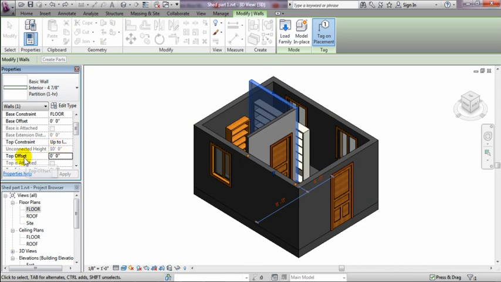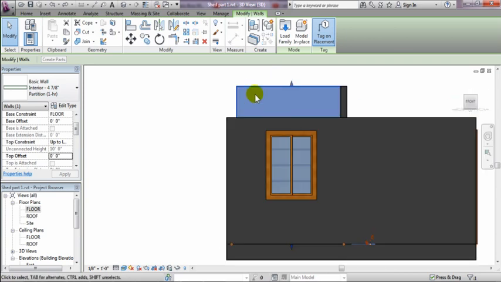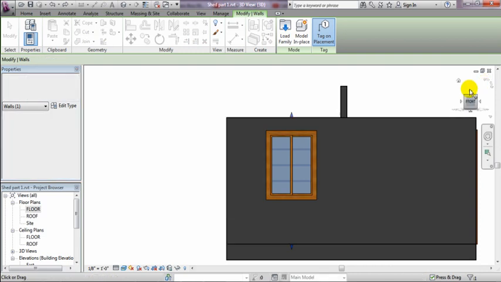And so instead you can change the top offset. Right now it looks like it's probably about 2 feet higher than it's supposed to be if I look at it from the front. So my top offset, if I were to top offset it, say to 2 feet, it's going to make it go 2 feet higher. So instead I'm going to make it go -2. So put -2 for my top offset.